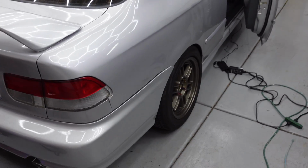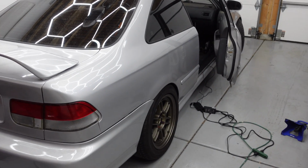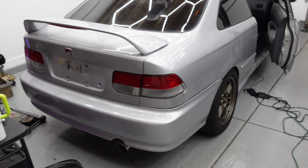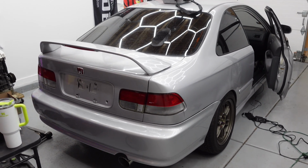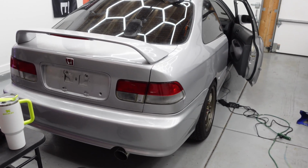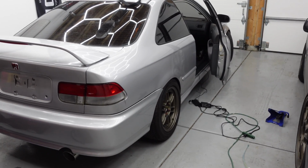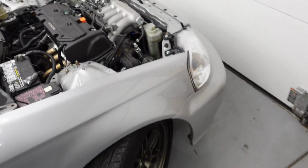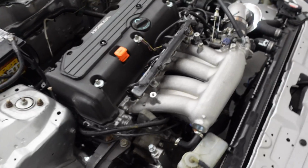Yeah, this is the Fast and Furious one, right? No, it's actually not. Everyone thinks that. Really? Dude, I thought that for the longest time. Those are actually EG coupes, but they just have body kits and they look more angular. So it looks like an EK, but it's actually an EG coupe. Yeah. It looks exactly like it. Yeah, you would think. Okay, I'm learning. Yeah, that one had me perplexed for a little while too.